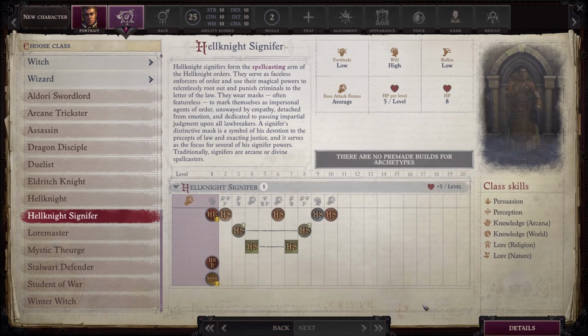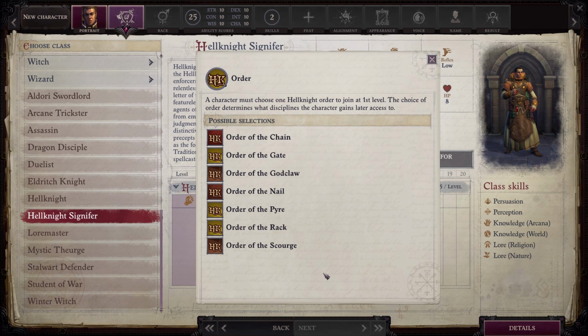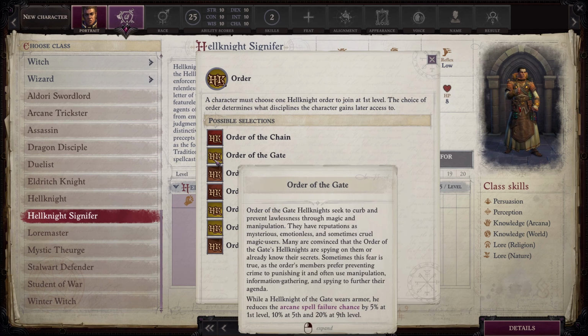At level 1, you are able to get a Hellknight order. We've already reviewed these, and the only other one I think should be pointed out is Order of the Gate. This option will reduce your arcane spell failure chance by 20%, which is important since this class revolves around spell casting while armored.